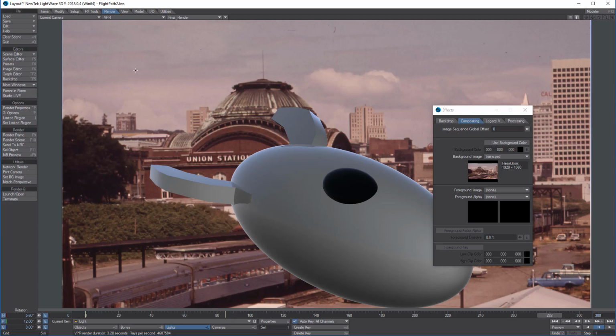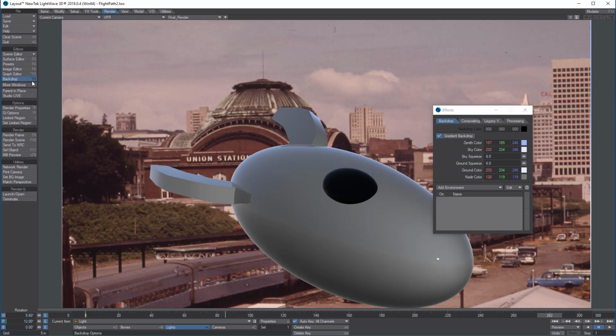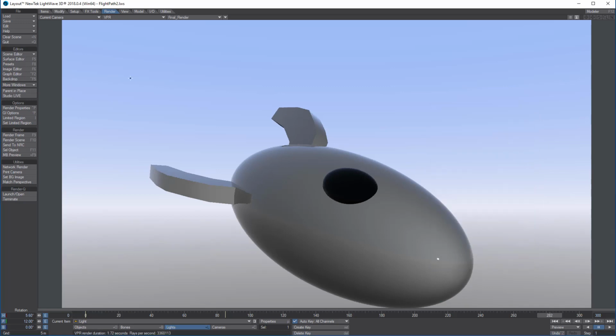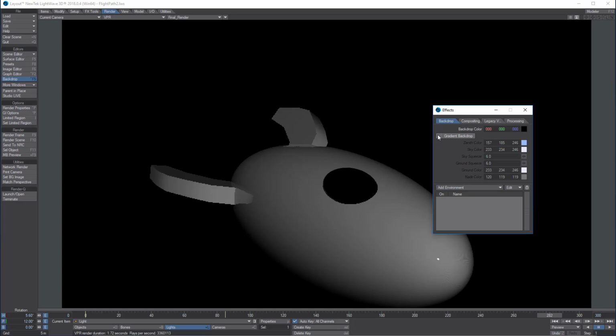All right. So the rendering part, you'll notice that backdrop window is sitting there. Why? I'm going to turn off my background, set that to none. And I want to make sure that I'm going to set my backdrop to black. No, empty. Actually, I'm going to render this without a backdrop. So it doesn't matter if that's turned on or turned off. The answer is, no, I want it off.